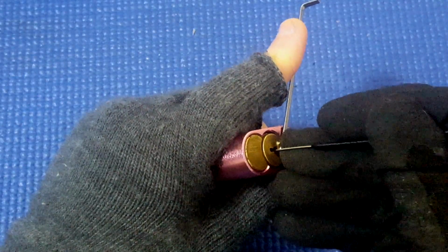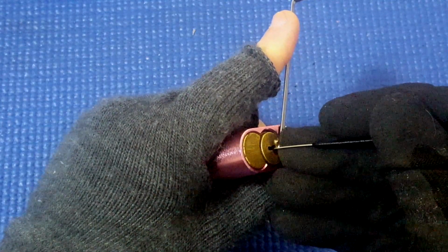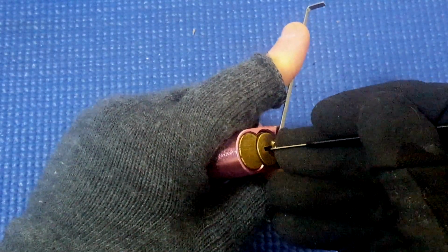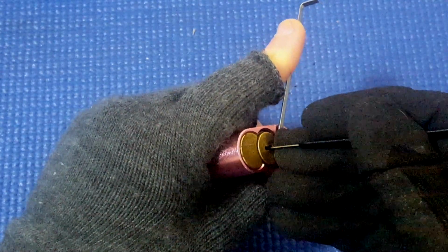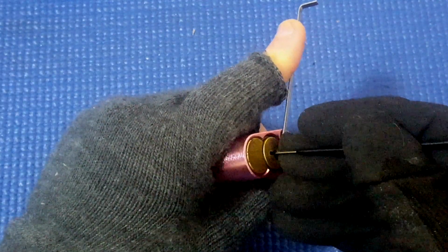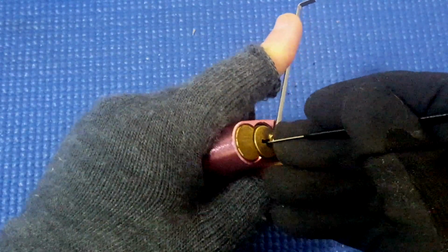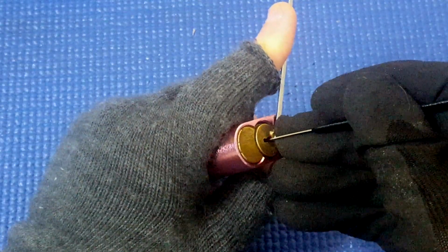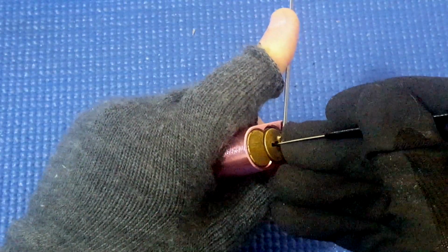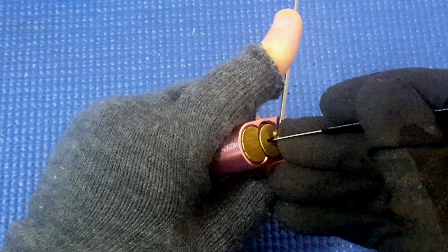Now 4, I believe it's a spool and it's giving counter, so I still need to pick 4, so I'm just gently pushing him up, and I got him. I have to be so gentle with this because it's just so easy to overset pins. Checking 5, checking 6. I think they're alright. Okay, so going to 3. So I'm getting slight counter on 3. I think I got him. Still got my full set.